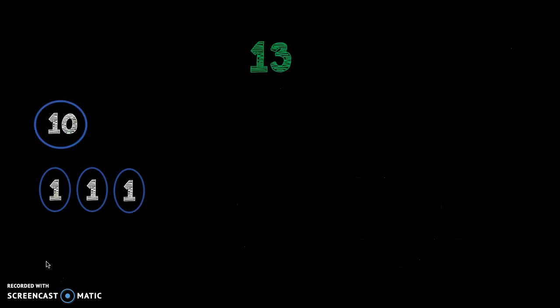This time, I'm going to do the exact same thing, but I'm going to use my pictures and pretend that it's dimes and pennies. So, you know, when you draw a dime, you do the circle with a 10 in it, and the pennies, you do a circle with a 1 in it. So instead of doing the 10 towers and the ones, I'm just using dimes and pennies. You can do it either way. All right? So draw 13 as a picture, either as dimes and pennies or as the 10 tower and the 3 ones.